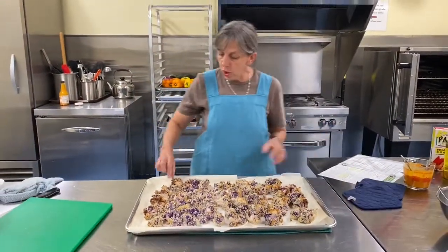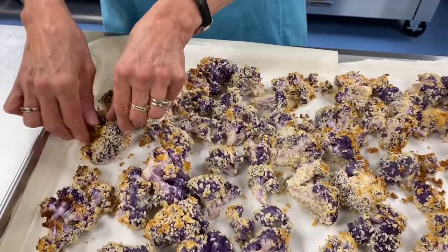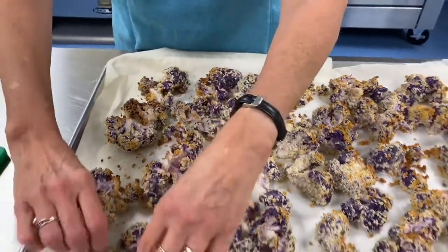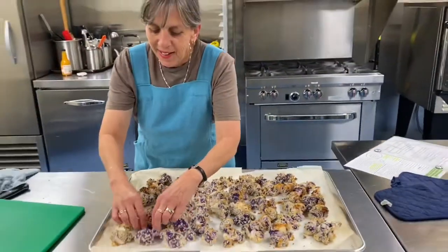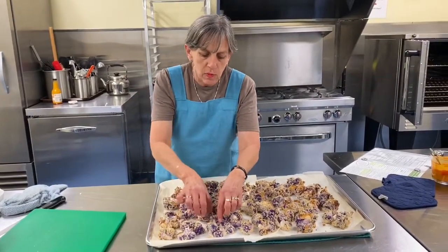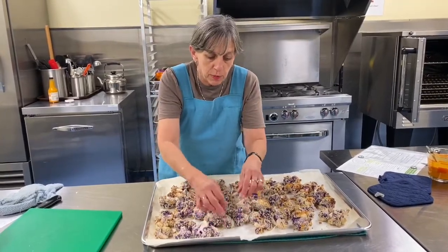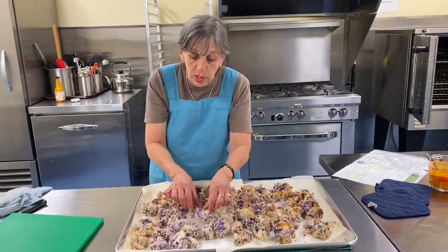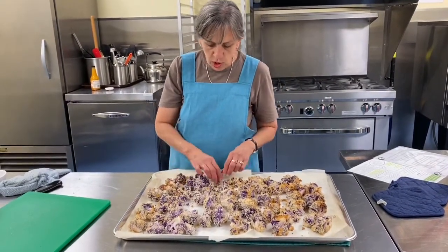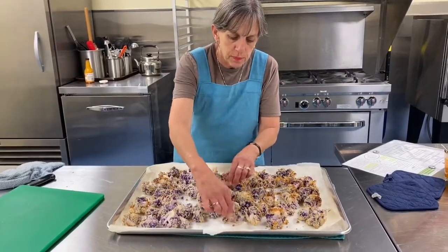There we go. So you don't need to get yourselves too nervous about things. We're just turning it so that it browns evenly, okay? We want, that was a little hot. I'm okay. Not a big deal. You can tell what side's what without worrying about where you've been and where you haven't been. You're going to be able to tell it's brown or it's not. The brown side was facing up. Just keep turning it, and if you miss a couple, it's not going to be the end of the world.